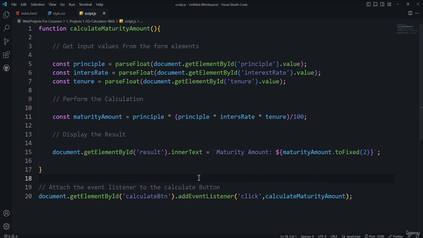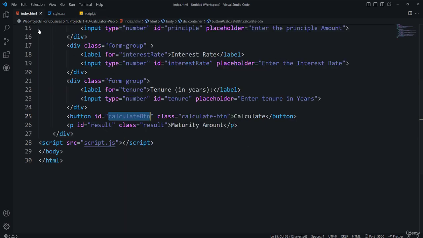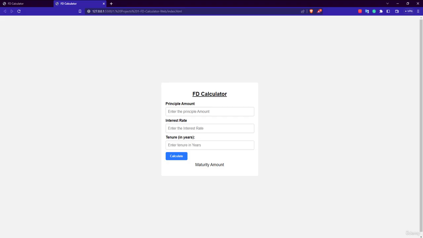If we save it and run this application, coming back to the browser, I am going to refresh it, and then I will add the amount, which is 1 lakh, so we have 5 zeros. The rate of interest is 6.0, and the tenure is 1 year. If I click on calculate, you can see we get this whole big string, so it's actually not working.